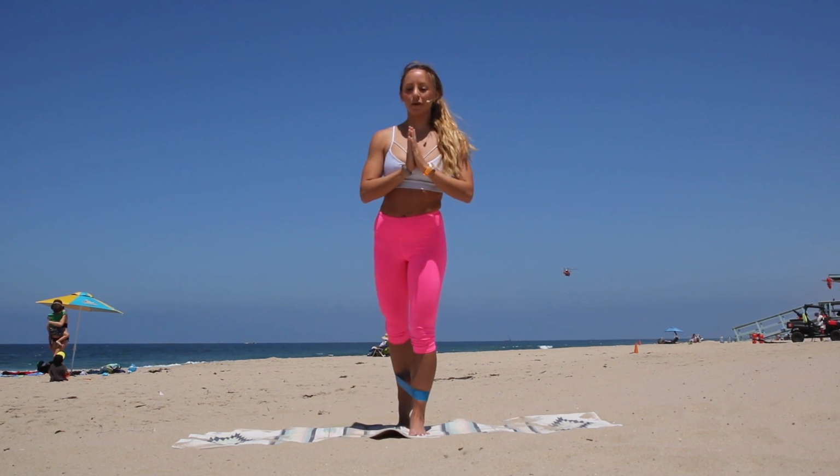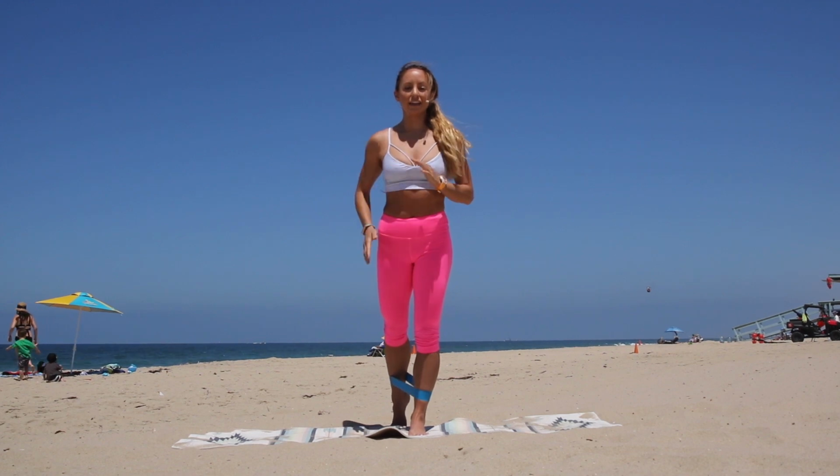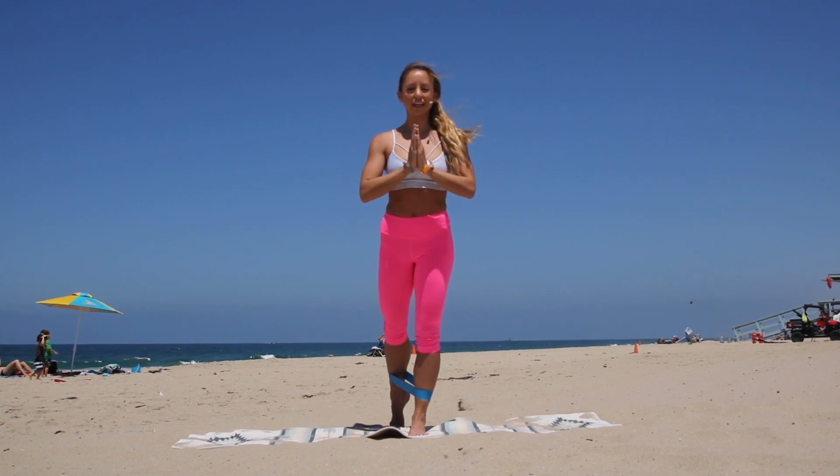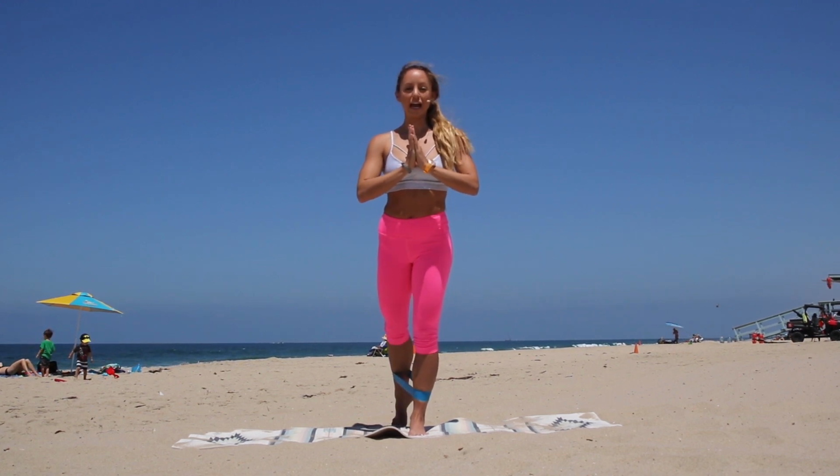Nice job. Take the band right behind you. So now we're gonna lift the band straight up behind us. Contract those glutes, lift up those legs. Keep the lower abs pulled in nice and tight. Here we go. We're gonna just lift 30 times right here.